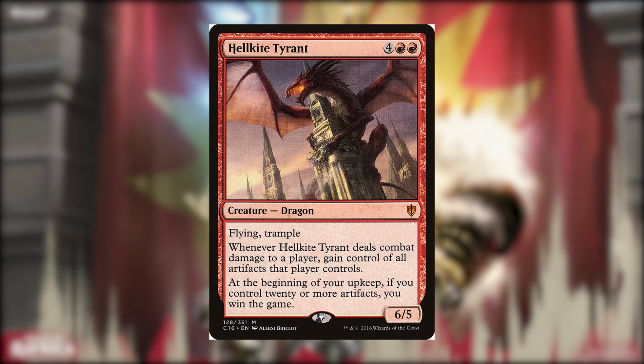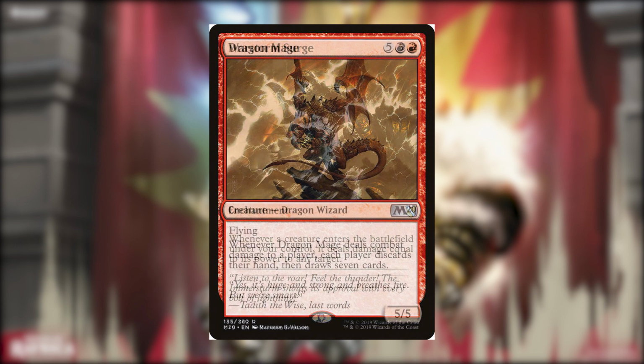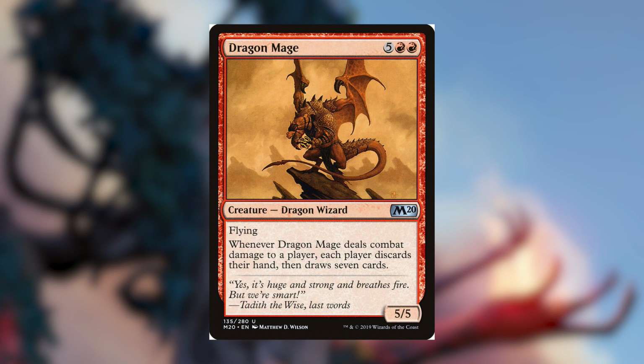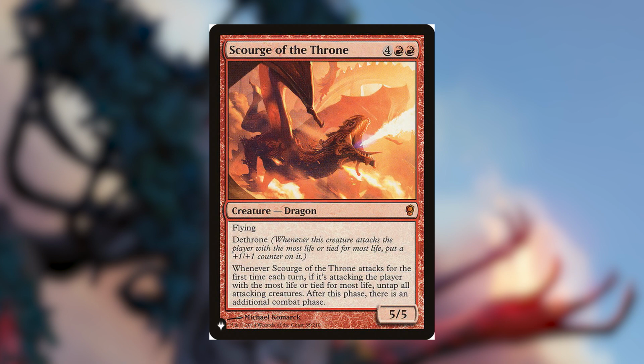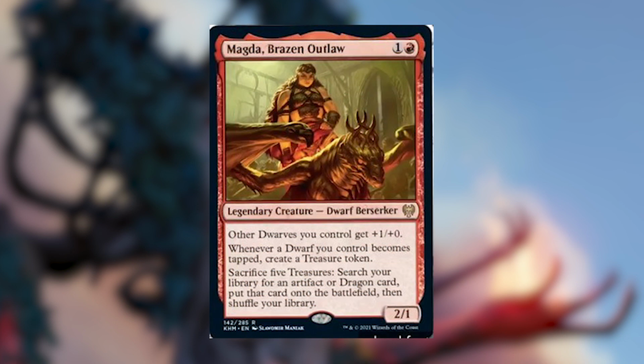When our huge creatures enter the battlefield, we can have cards like Warstorm Surge. When a creature enters the battlefield under our control, it deals damage equal to its power to target creature or player. If we're suffering on card draw, we can get Dragon Mage, which when it deals combat damage to a player, each player discards their hand, then draws 7 cards. If we're wanting more combat phases, Scourge of the Throne is going to help us do that if we attack the player with the most life. So you get the point, there are some crazy dragons that we can have in this deck.